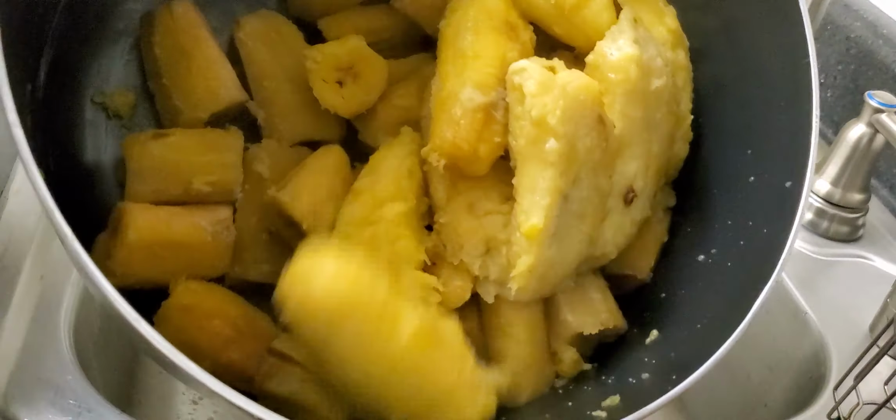This one is not mashing well. Guys, I need to go down. I'll show you. I'm not sure if you'll be able to see. I want to keep it down here. See? Better.